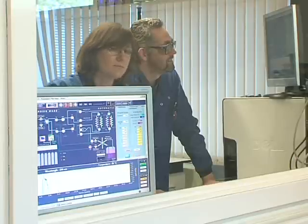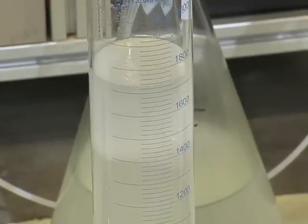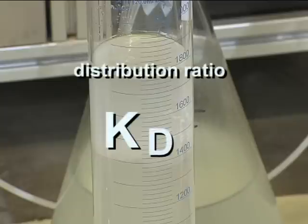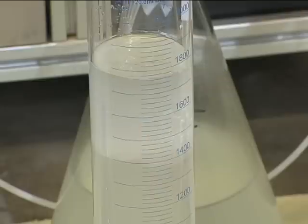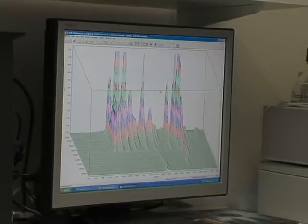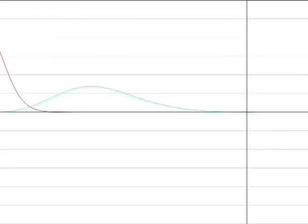All this generates high resolution separations based on each component's differential partitioning behavior in the phase system, which is characterized by the distribution ratio KD. Determining the distribution ratios of the main components in a mixture allows the countercurrent chromatography purification to be predicted with amazing accuracy. Here we see a prediction of two components eluting from the countercurrent chromatograph, one with a distribution ratio of 0.5, the other with a distribution ratio of 2.